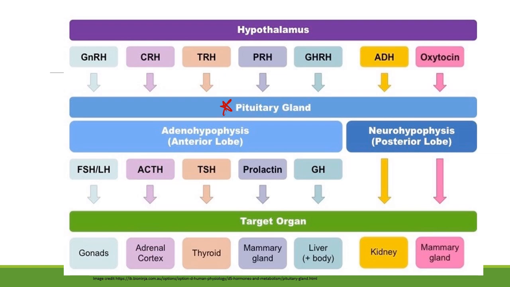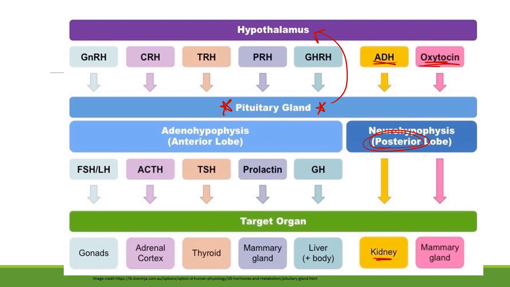So the pituitary gland is known as the master gland, but really the hypothalamus is in charge of it. So is it actually the master? I don't know. So hypothalamus is going to make some signals, ADH, oxytocin, that get sent to the posterior, that's in the back, the posterior lobe of the pituitary gland, and then the pituitary just sends those out into the bloodstream. ADH is antidiuretic hormone, acts on the kidney to regulate water levels in the body.